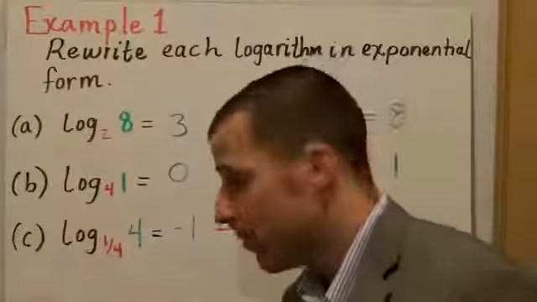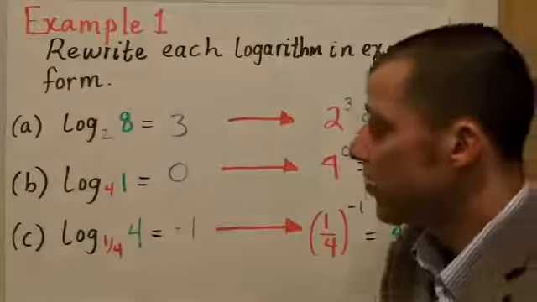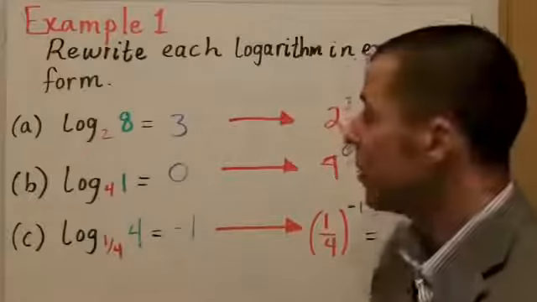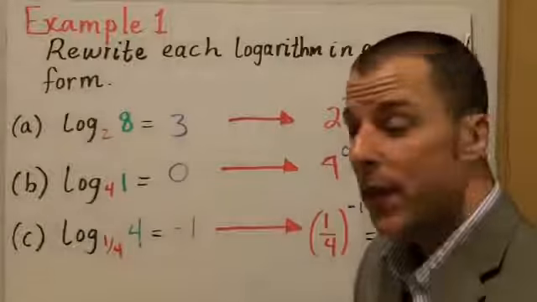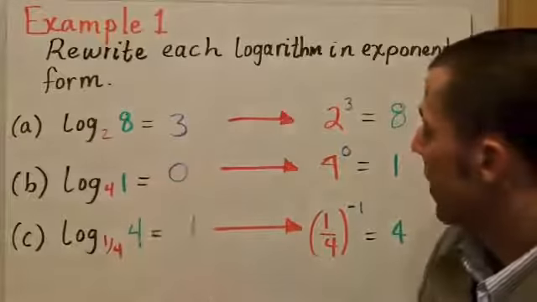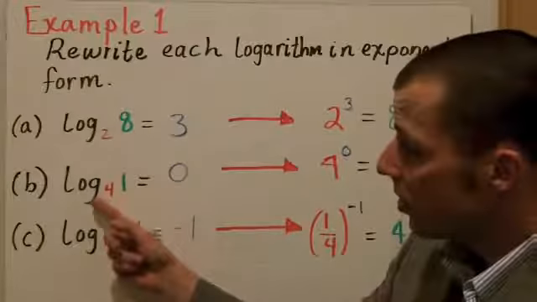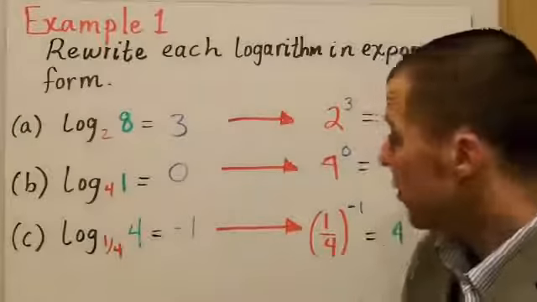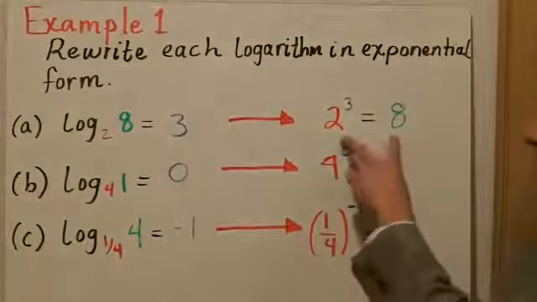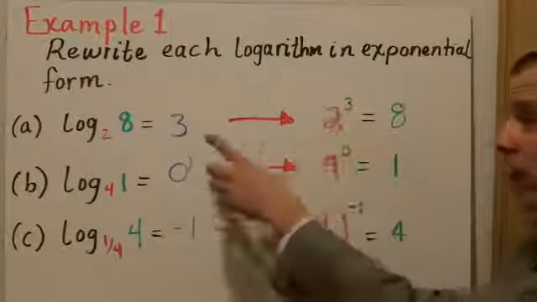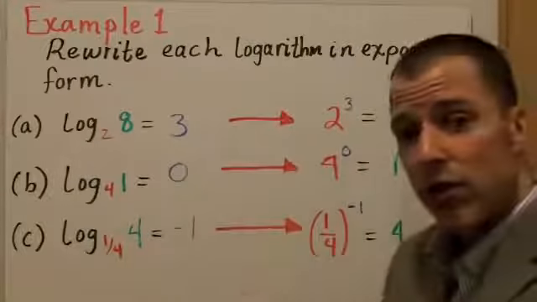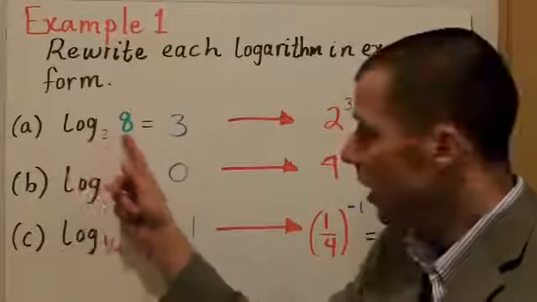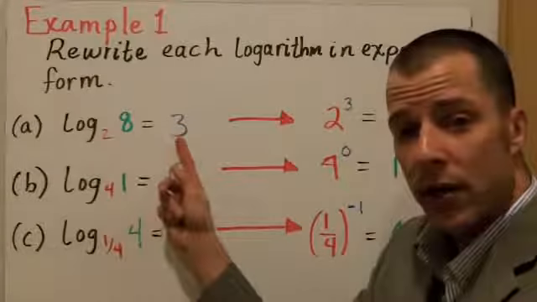Now, the first example that we're going to look at is rewriting logarithms, using that general definition of what a logarithm is. You can see that we have three examples here, and we're going to write each of these logarithms as exponentials. Now, you can go either way. You can start, for example, with an exponential and write it in logarithmic form. So these are interchangeable. The first one we have is log base 2 of 8 is equal to 3.